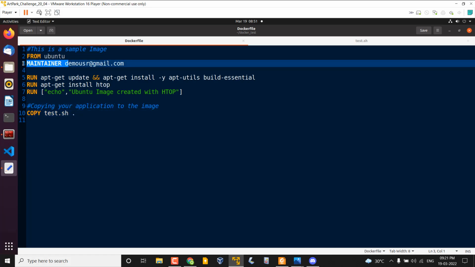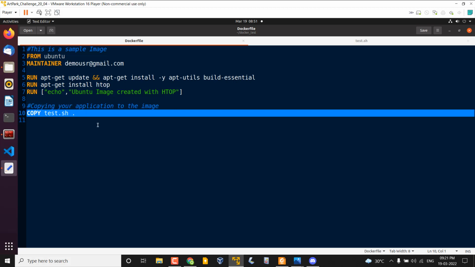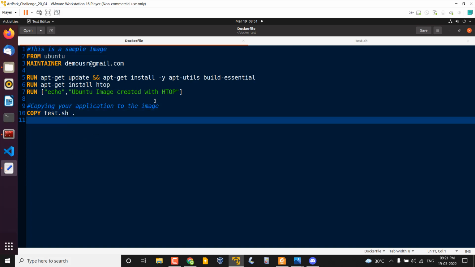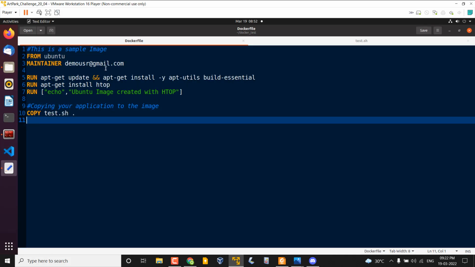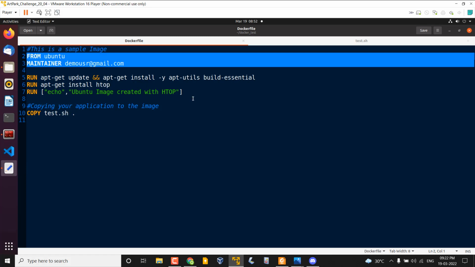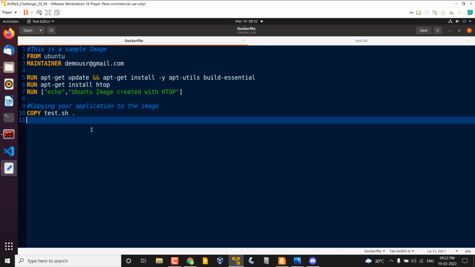So we have selected the base Docker image, which is Ubuntu, then we have installed the dependencies, and then we have copied the application. If the application is available locally, then you can do the copy. Otherwise you can clone it from a GitHub repository. Then it will run on any PC, because the code is downloaded from GitHub. Currently it is taking from local storage. What I'm trying to show is selecting the base image you want to run your application on, then adding the extra dependencies, and then cloning or copying your application.